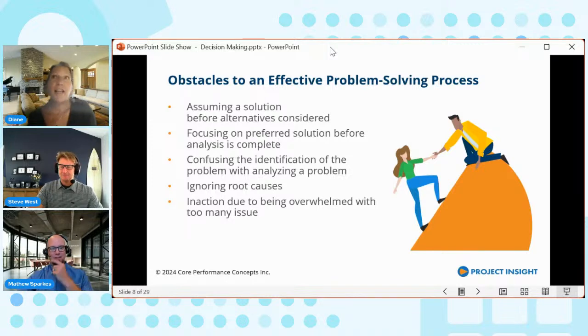Yeah. And I think a lot of it is just people's nature. Mm-hmm. They have a gut feel. They think they know what the problem is, and they want to start doing something about it. But it really depends on what we're trying to solve for. It really depends on the criticality of that problem. And sometimes the best thing to do is step back a little bit and not react. I know we've had conversations in several of our other webinars, like if you're in a meeting and an issue pops up, is that the most important issue to be working on right now? Well, right? That is a decision also, definitely.